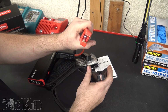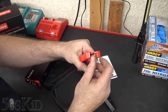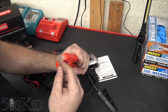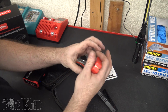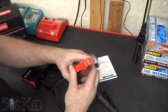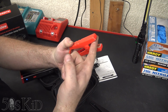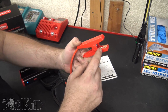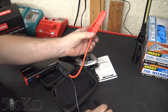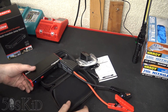The clips are kind of chintzy feeling. They're cheap plastic here, and it's just little copper leads in here, but it's not like plastic molded over metal. It is entirely made of plastic, and if you can see in here, just the little lead portion right here is made out of copper, and that's directly connected to the wire. So if these break, if this joint breaks, you're done. These are done. You need a new one. I doubt they would sell parts.